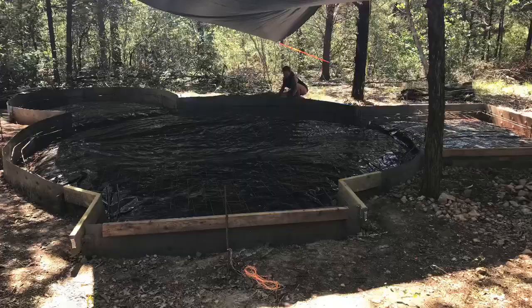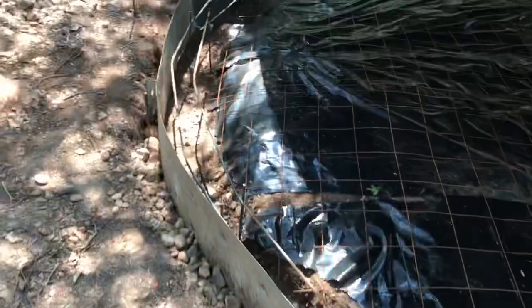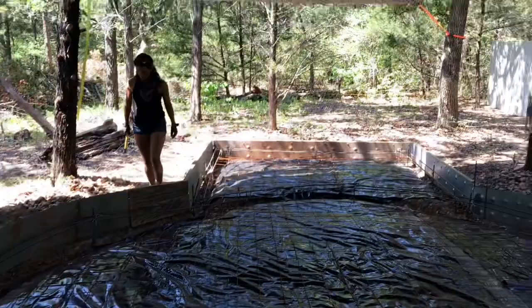So here we go. We got the foundation set. We think we got the truck coming in a couple hours. We got our rebar. We got our wire mesh. We got the plastic. This is where the bathroom is going. This is where the bedroom is. The entrance, living area right here. It's looking pretty good.